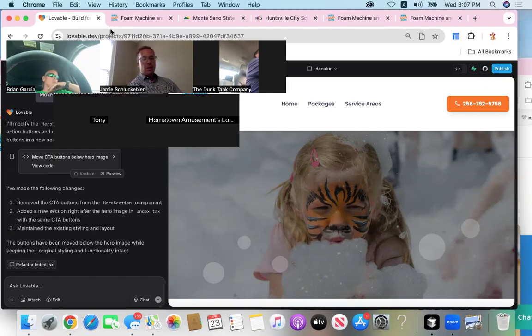Now you're the rarity. This is not the norm. The norm is this is going to help people with foam parties. This is going to help people with, I've got a rock wall, I need to go make a website for South Georgia rock wall rentals. If you got a mechanical bull, go in and create atlantamechanicalbulls.com or whatever you want to call it. I don't care what you call it. That's not the point. But yeah, you go in, then you build this website.